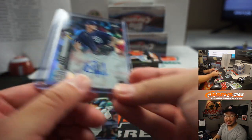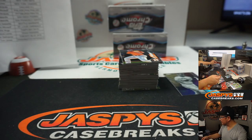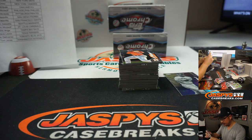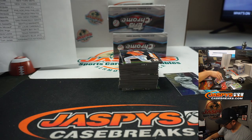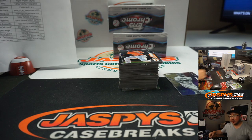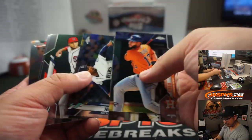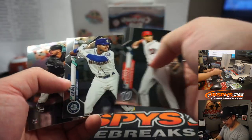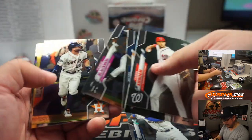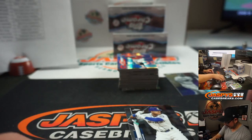45 out of 499. Aaron Judge has been playing some good baseball. I feel like the Yordan rookie auto should have qualified for the Big Hit. Big Hit Express is out of fives and under. Strictly based off of the short printedness of the card, not necessarily the quality of the card.